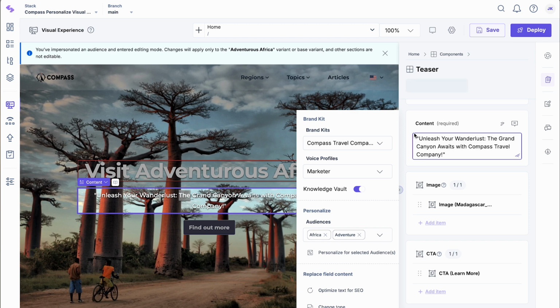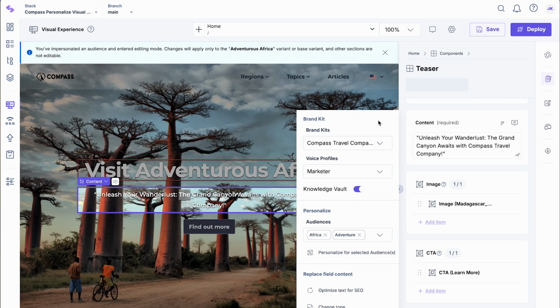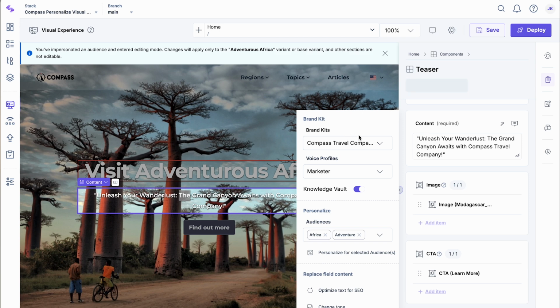So we added to our writing assistant recently, of course, the ability to use BrandKit, which is essentially a way to include all of the tones and overall personality of your organization, along with the voice profile, basically to indicate which type of persona or an individual person these responses should reflect. And then our knowledge vault basically to include background information on the brand.